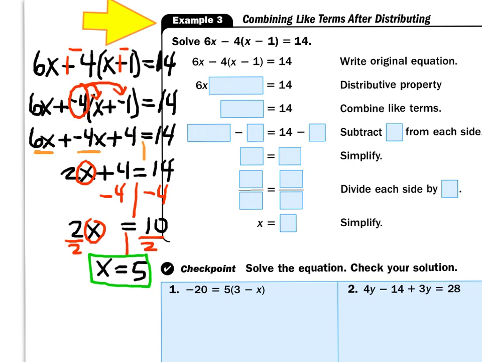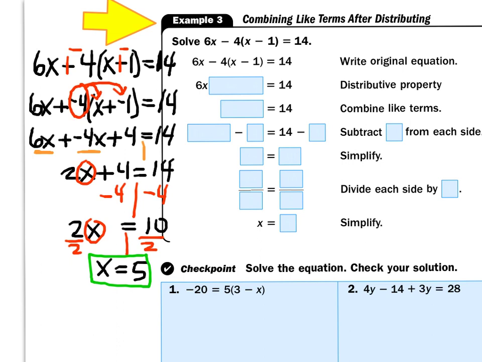Okay, so now we're going to get ready to do the distributive property. With your red pen, circle that negative 4 and draw 2 rainbows, one to the x and one to the negative 1. And that's what we're going to do first, is just a distributive property. So look what I did. I brought down the 6x and I brought down the plus. Now do the distributive property. Negative 4 times x gives me negative 4x. And then I brought down the plus sign, and then negative 4 times negative 1 gives me a positive 4. And then just let the equal sign slide down, let the 14 slide down.